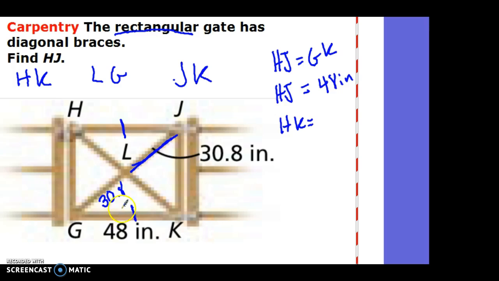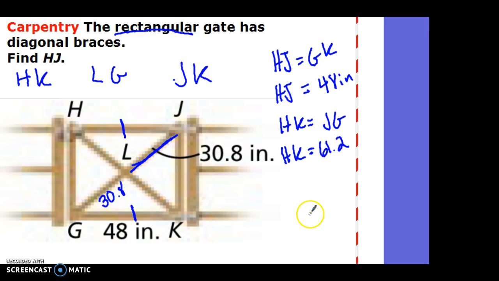So if we know the length of GJ, wow, that's a mouthful, GJ, we know the length of HK. So what is the length of HK? Anybody? Yes, go ahead, Carlos. 61 and 2/10. We know once we figure out this whole length, it's going to be the same because the diagonals are congruent. We know the diagonals are going to be congruent because it's a rectangle.